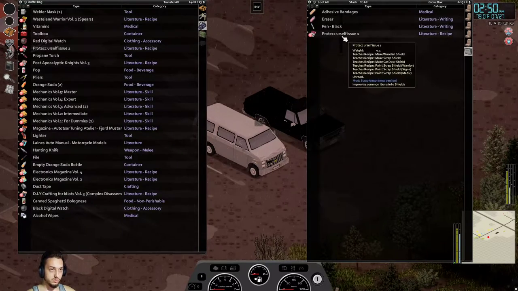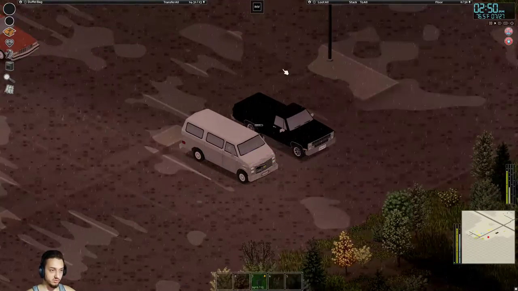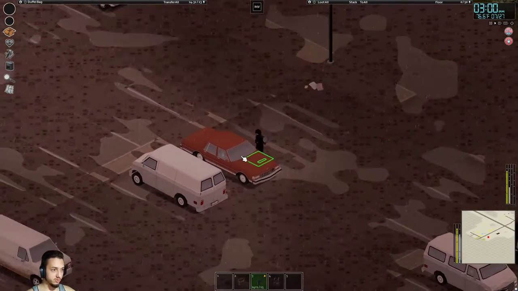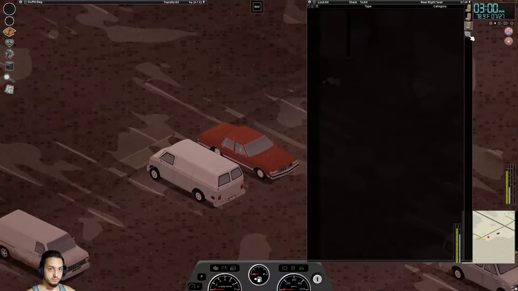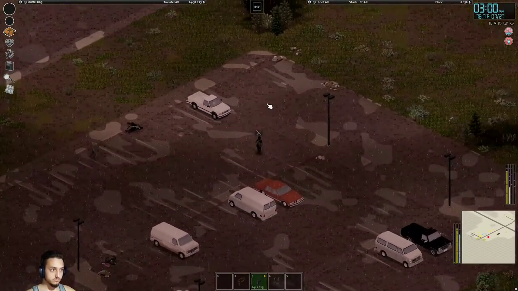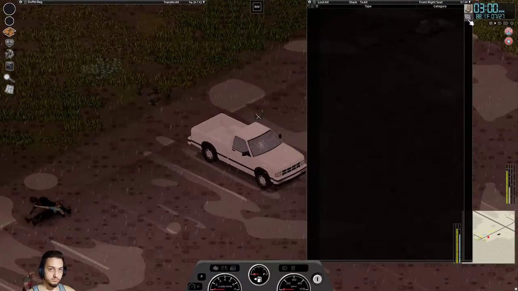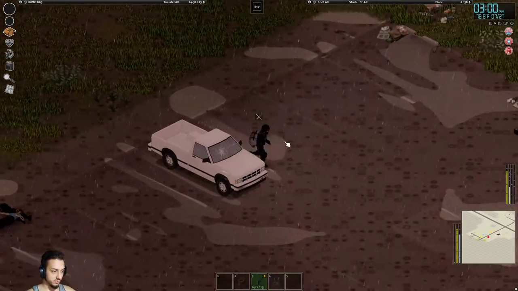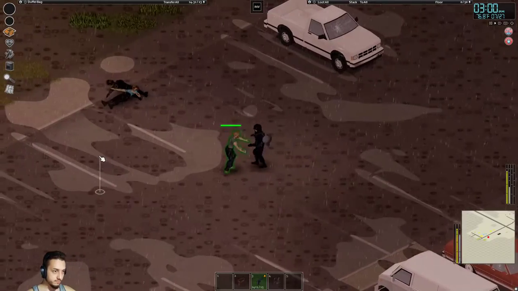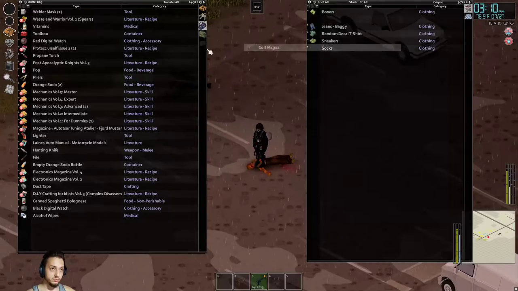Alcohol wipes. Ooh, I think we have this one already, but we'll take that again. Yeah, we do have that one. These bandages away. I might as well check this car while we're here. Nothing. Nothing in here either. Alright, we'll take out this zombie over here. We do need to figure out some weapons. Ooh, speak of the devil. Huh.